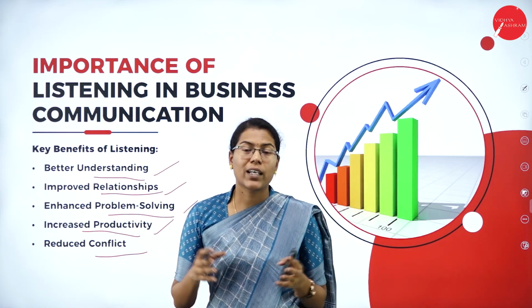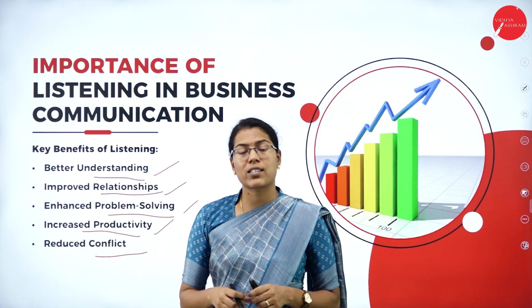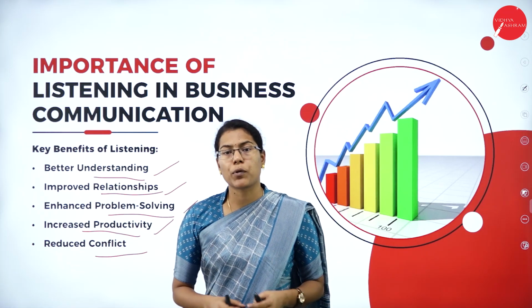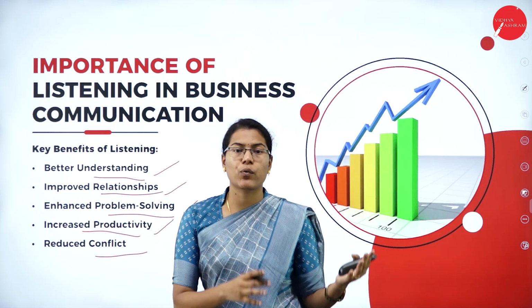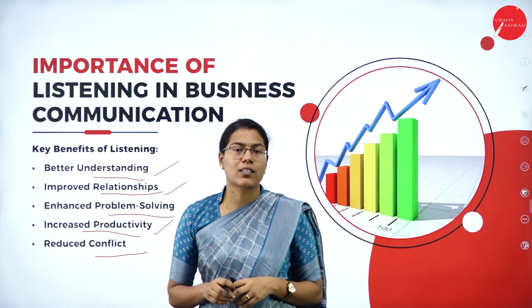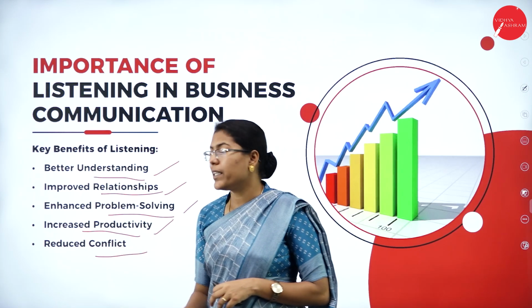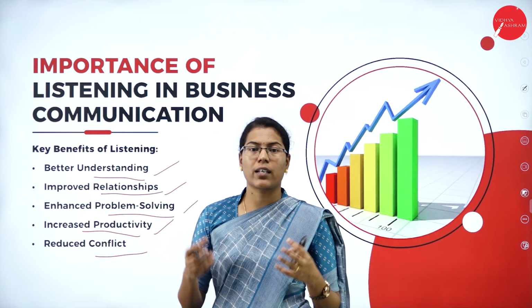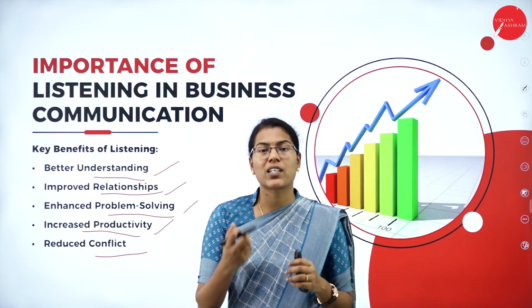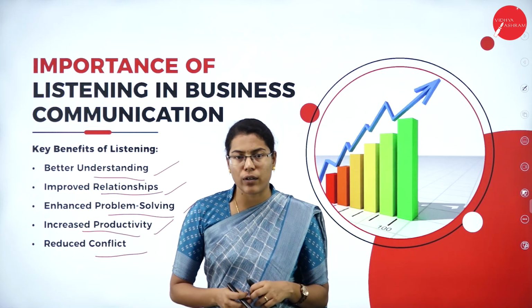Then it reduces the conflicts. So only poor listening can affect or sometimes create unwanted misunderstandings or confusion among the people, especially between the sender and the receiver. So proper listening always clarifies the doubts, and it reduces the conflict of interest and any kind of conflicts. So it is always proper communication which helps to solve any kind of conflicts.